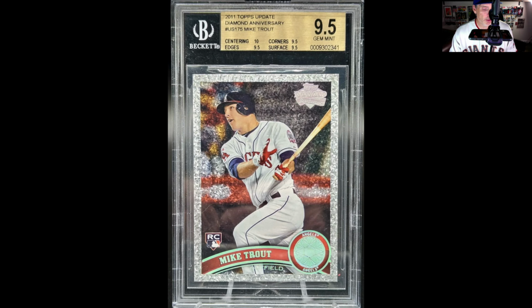But yeah, I'm giving credit to the Dale Murphy for sparking that pickup, because when I picked this up, Brendan was like, yeah, I've been wanting the Mike Trout of that. So we did a little shopping online, found one, and it's going to be coming in the mail in a couple days. He actually is shipping it to me, and I'm going to hand deliver it to him, so I'll have that mail day.